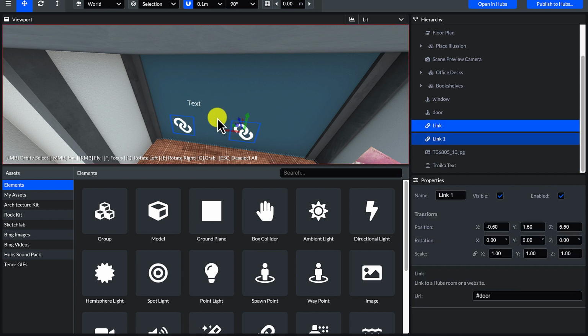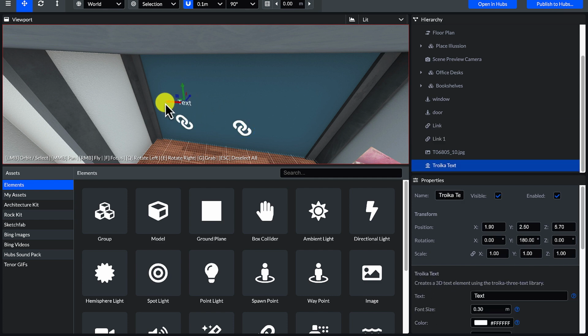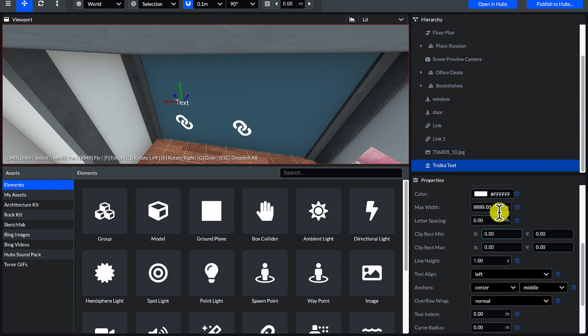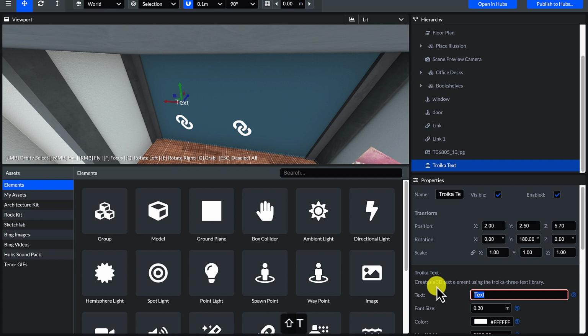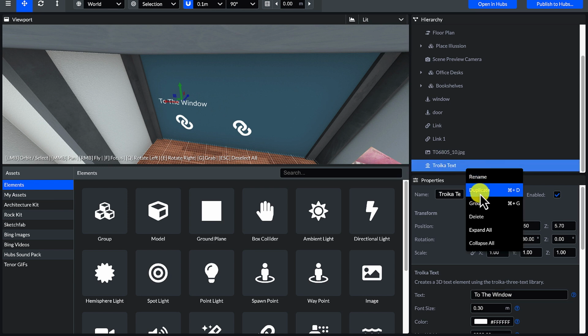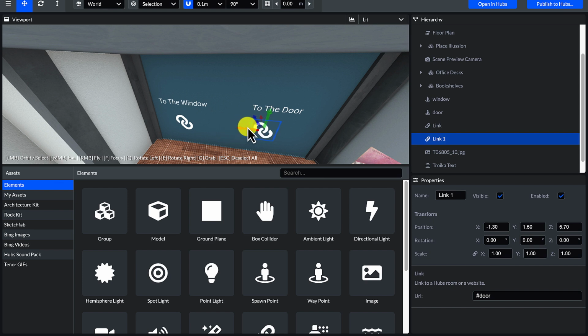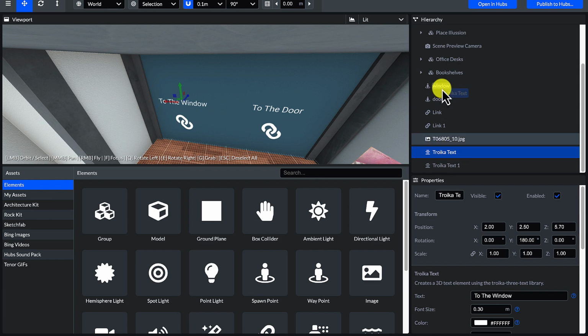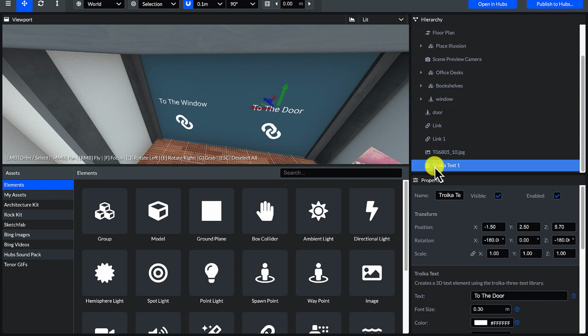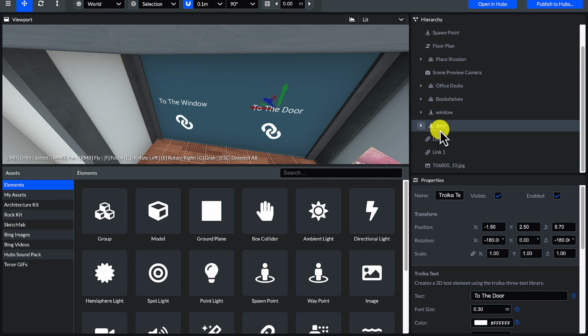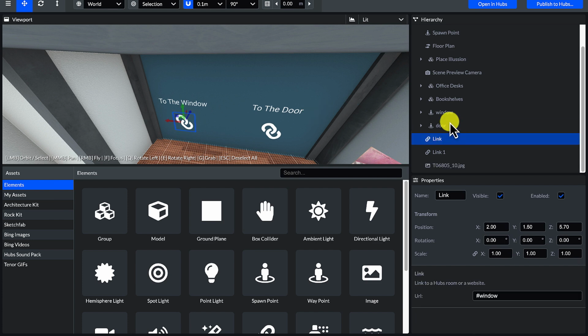I'm going to do the same with these links. I should get them a bit closer to the wall. Just there. All right, so now we know that we're roughly in the same area. So that text, I can click on this and say, make this into "to the window." Great. And I'm going to duplicate that, move it over, and say "to the door." At the same time, I'm going to move that link just over there. Now I can make this even better by dragging the window text into the window. Makes a little group just there. Take the door text to the door, group there.